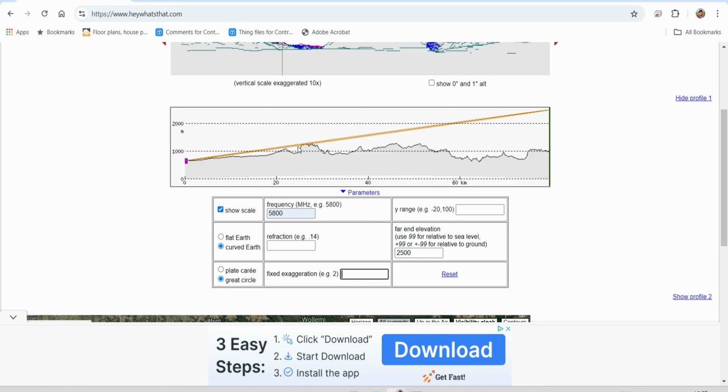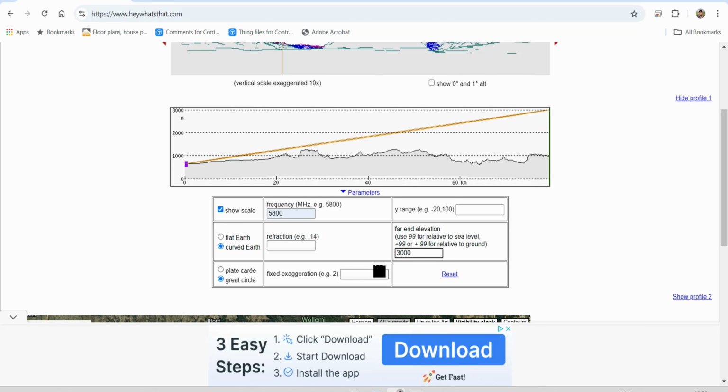Now, as you can see, our radio links are literally just clipping each one of these points. So in reality, out in Katoomba, we're probably going to need to be about 3,000 to let your radio signals properly clip past these. And you can use these values here to zoom in, extend the graph, accentuate the peak so you can zoom in and actually see what your radio frequencies are doing.